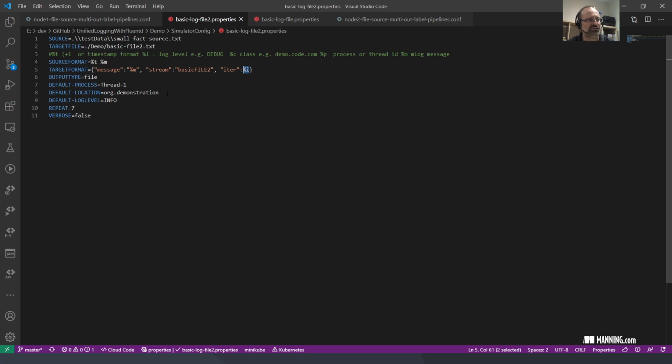I can create synthetic class path information as well if I'm not replaying a log that's already got that in it. So we have two setups, and as you can see, ever so slightly different. So rather than iter, I've got cycle, and I've got event, and I've got a source, and the path is slightly different, and details like that.